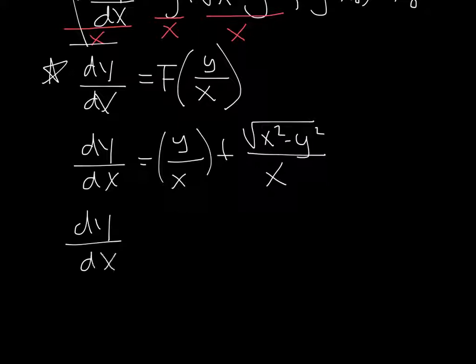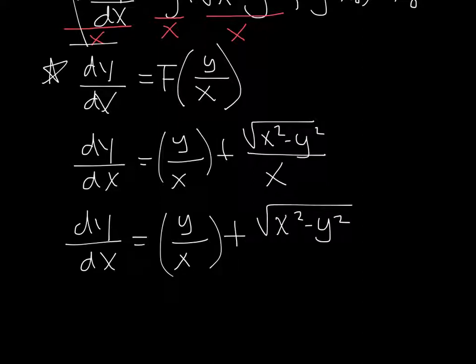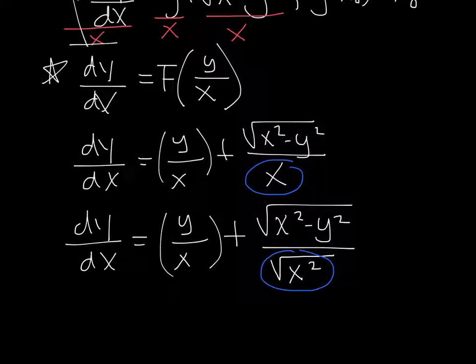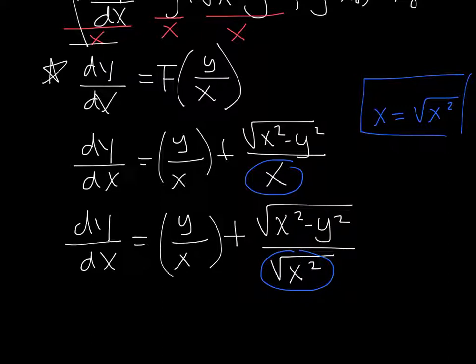So the left hand side is just the same, y over x. So the numerator stays the same for now, all over x. I can rewrite that as the square root of x squared. That's the same thing as x, assuming x is positive. So that's what I'm using. This is just a property in algebra that you should hopefully be familiar with.